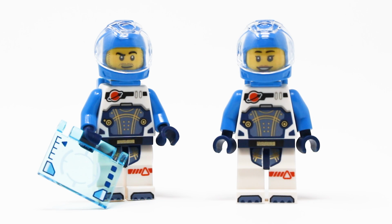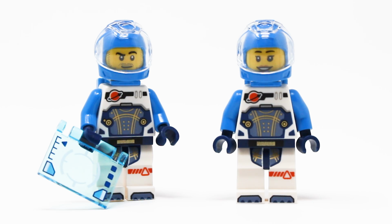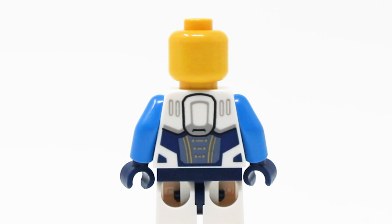The first two minifigures included with this set here are blue space crew members, one male, one female. The male is holding a nice little control panel right there. They have fantastic helmets and backpack pieces, and they have good printing from top to bottom and on the front and back. All that printing is the same across all the figures in these sets.